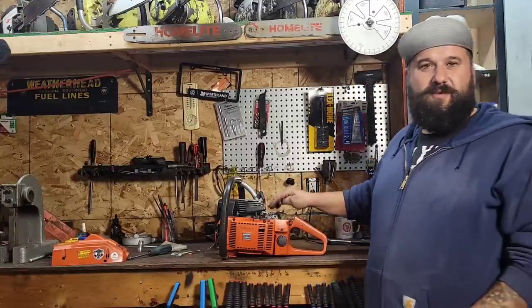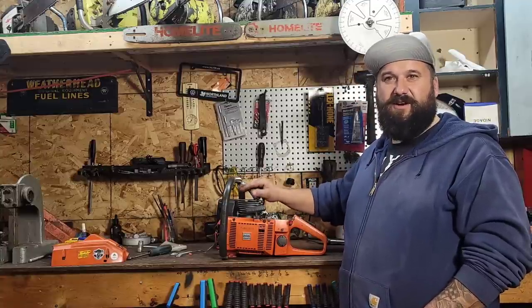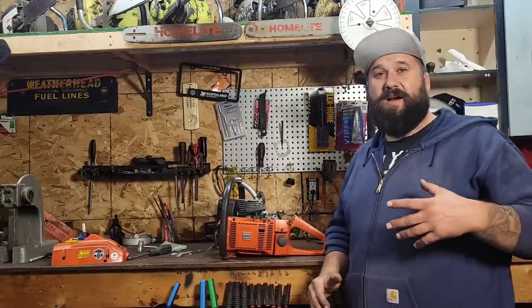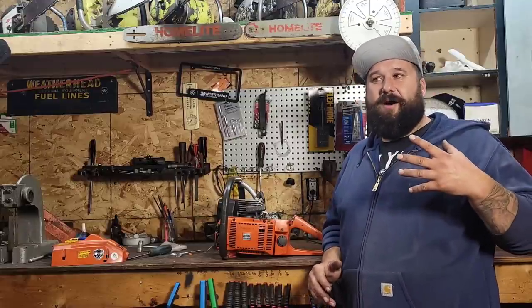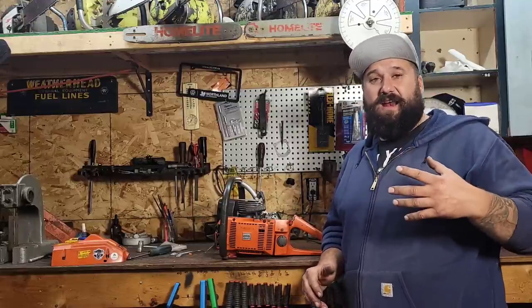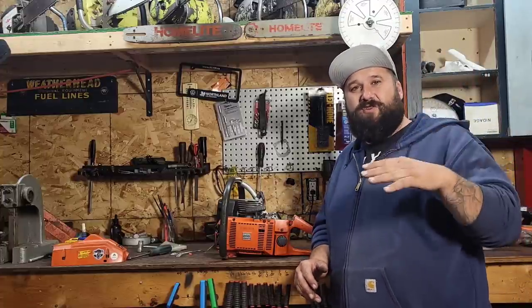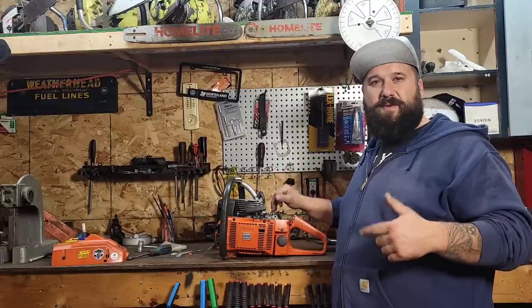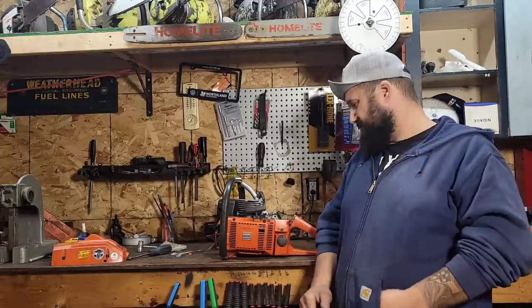I built the carburetor for this saw. I took the 390 carburetor off of it. I'm 100% of the mind that those 390 carbs are no good on these saws. The reason why, and I'm 98% sure, is the stroke is too short, therefore you don't get enough impulse to make them pump properly, and you don't get enough vacuum.